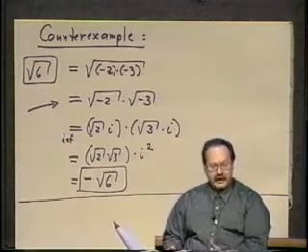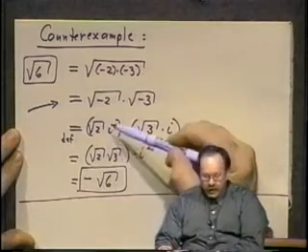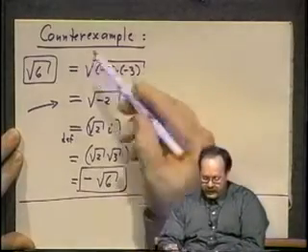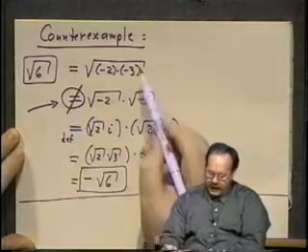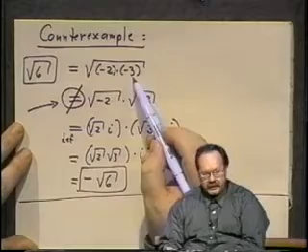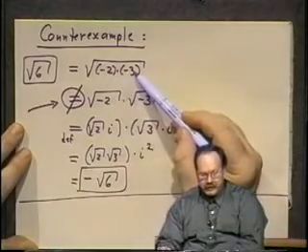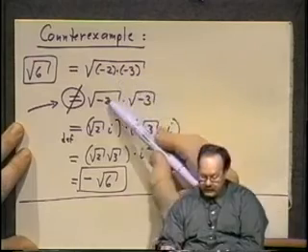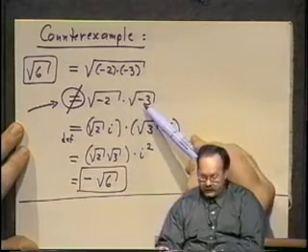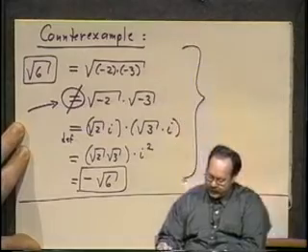Of course, that's nonsense. If these were all correct operations, and the first one was correct, of course, this is the operation that is incorrect. And that is exactly what I warned you about on the previous page. The square root of two numbers that are not 0 or positive, in this case both negative, is not equal to the product of their square roots. It just isn't so. So, be careful.